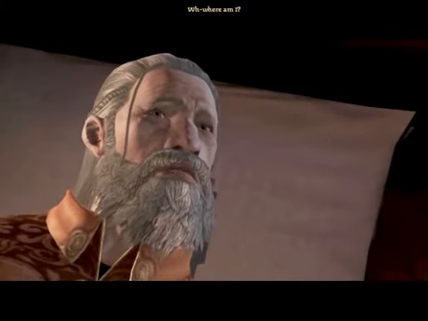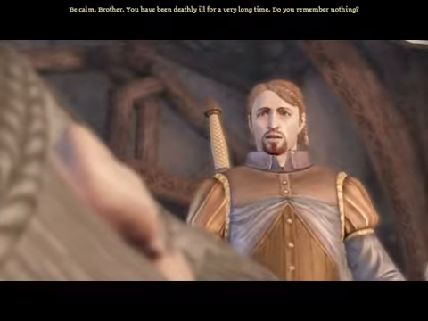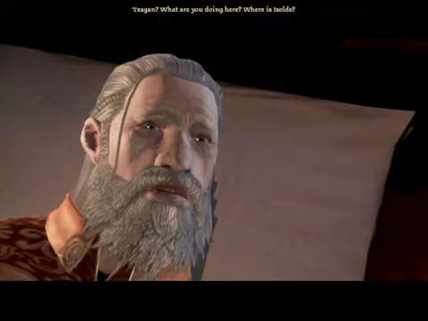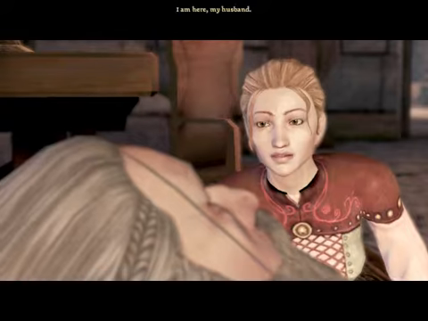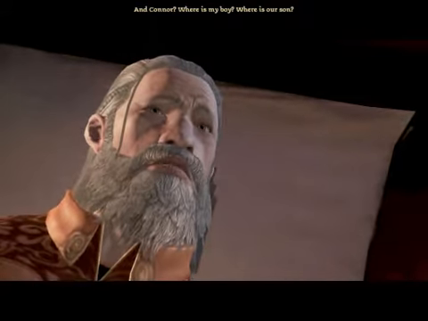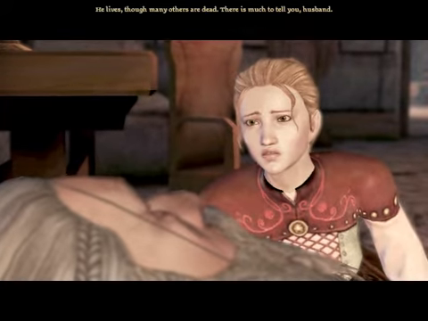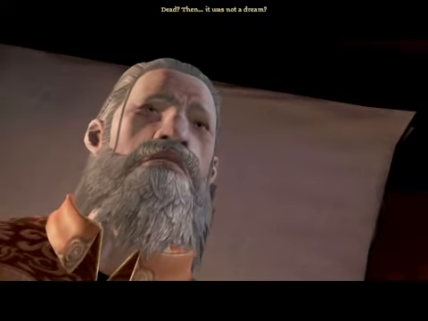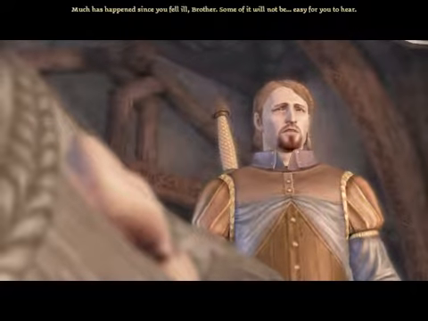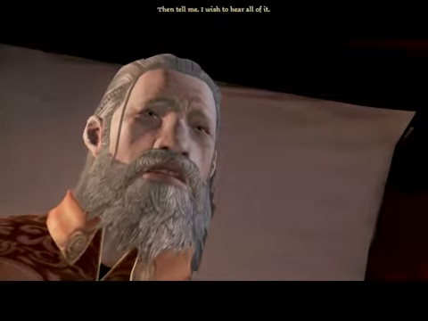Where am I? Be calm, brother. You have been deathly ill for a very long time. Do you remember nothing? Tegan? What are you doing here? Where is Isolde? I am here, my husband. If you killed her, she wouldn't be. Where is my boy? Where is our son? He lives, though many others are dead. And there is much to tell you, husband. Dead? Then it was not a dream. Much has happened since you fell ill, brother. Some of it will not be easy for you to hear. Then tell me. I wish to hear all of it.